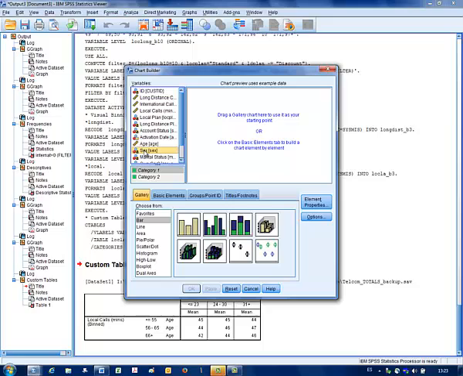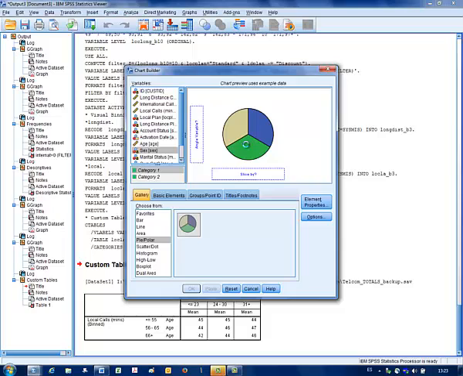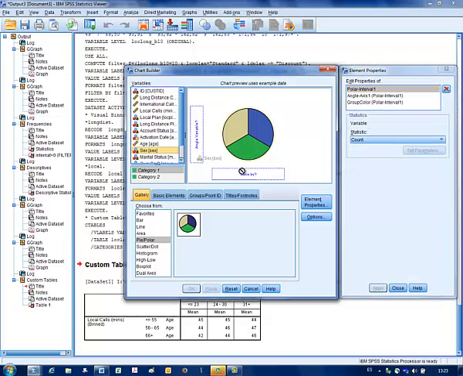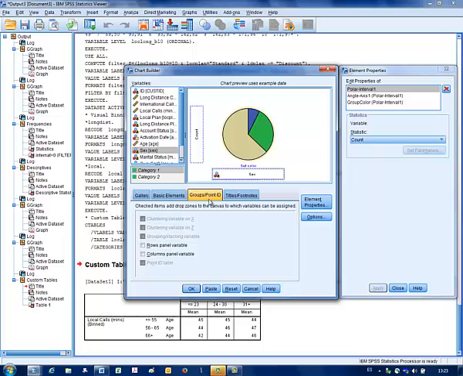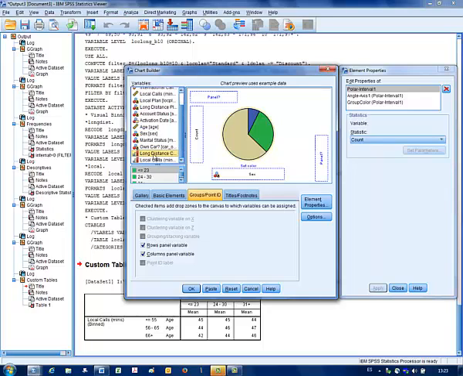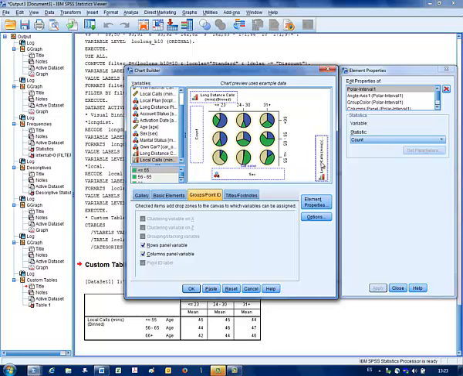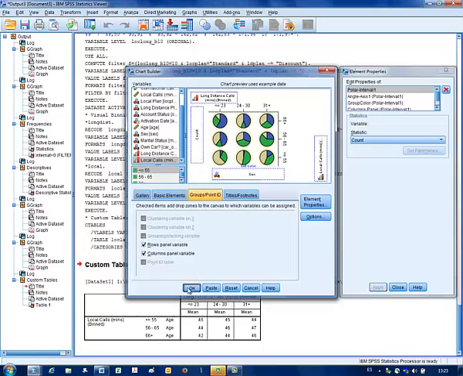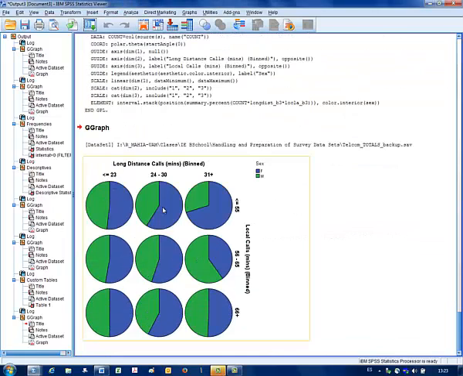So, for example, if I want to compare gender, I can ask for a kind of pie graph, as I did in the previous exercise, select sex, and then in this groups point ID rows and columns panel variables, I select the two bin variables I've already created. For example, long distance calls as columns and local calls as rows.